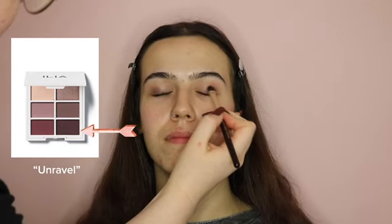In the same palette again, I'm taking the shades Unravel and Infinity and I'm applying it to the center of her eye. We are adding that ombre effect. The brush that I'm using is a bit thicker, a little bit more dense, so it's great for adding shimmers on top, but I will bring it back a little bit so that I can blur out those lines again.